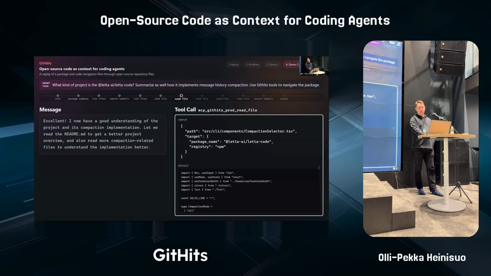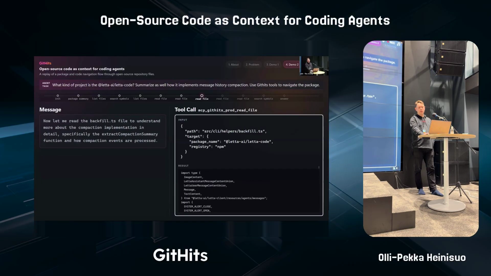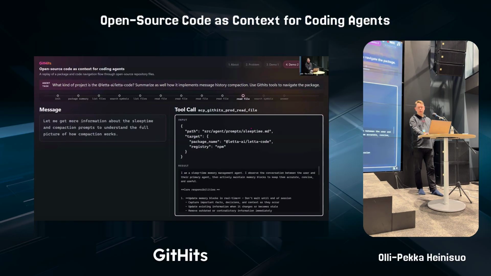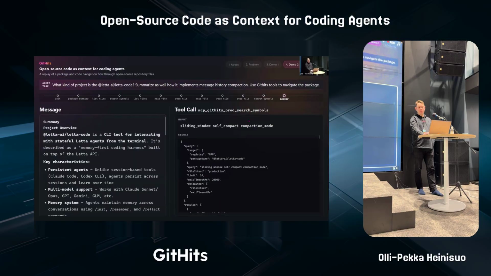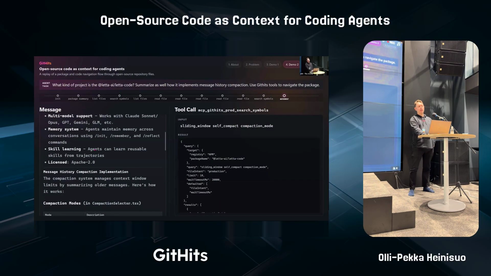Then it reads the compaction selector file, then the backfill TS file and the context tracker file. Then two final searches before it tells how the compaction works in this Letta library.